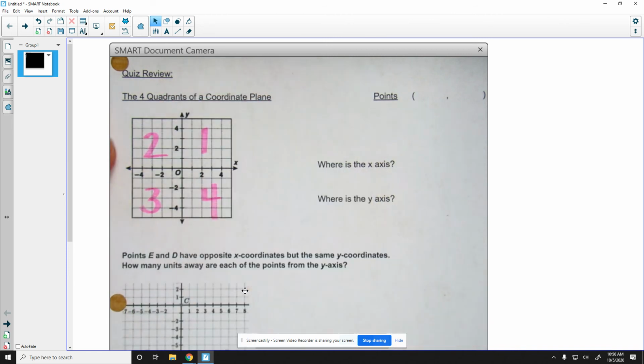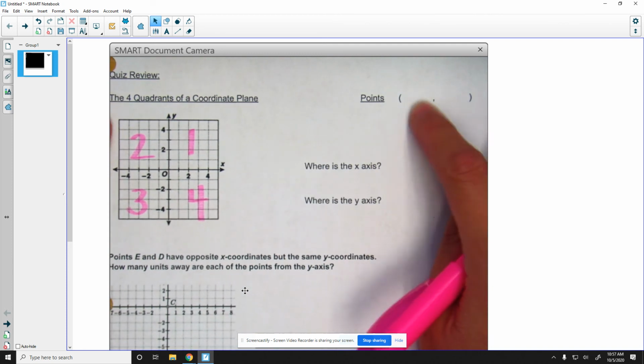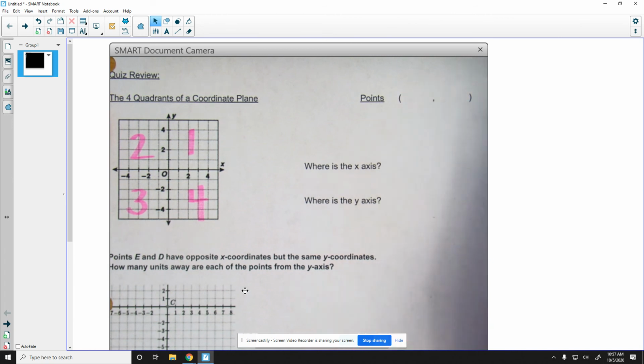This is something you have to memorize, guys. It's not I don't understand it. It's you have to memorize it. It's a rule sort of thing. Okay. All right. Next thing, no peeking. When you have a point, you have Y's and X's, but there's a specific order. Someone else who has not spoken yet. Does anyone remember? What's the order of the letters? Sophia? X, Y. Yes, X comma Y.